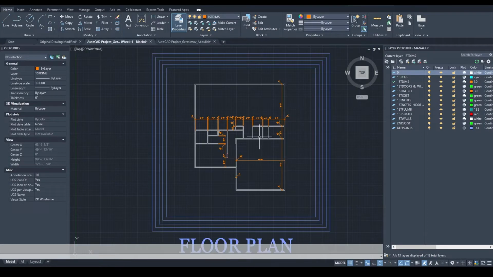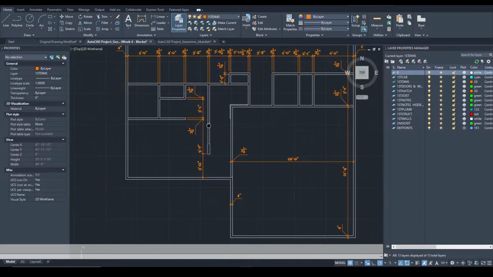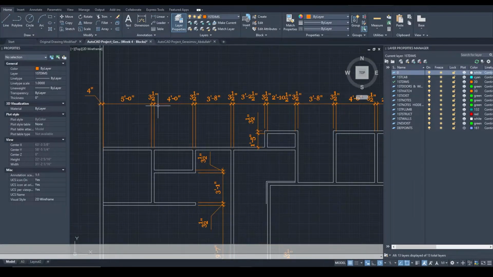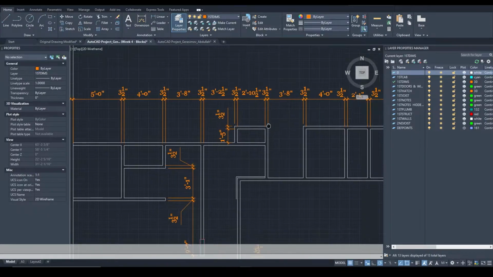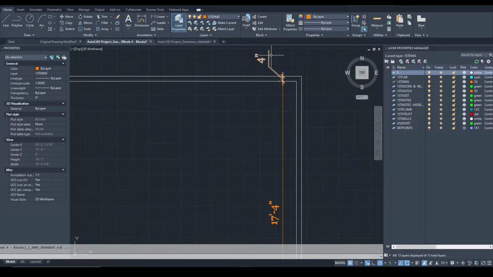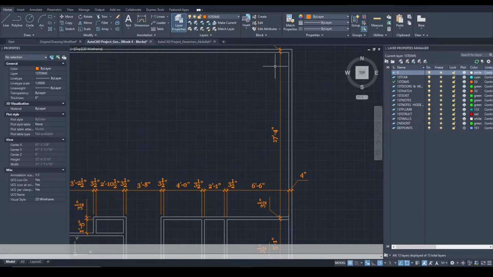Now that we have created the exterior walls, it's time to create interior walls. And the way we're going to go about this is essentially, if you can pause the video and write down the dimensions, or just go along with me when it comes to creating these walls. So go ahead and start with, not worry about the 4 inches dimension right now. This is just to show you this is the same 4-inch wall that we have created. Come down about 17 feet and 4 inches down from that wall.